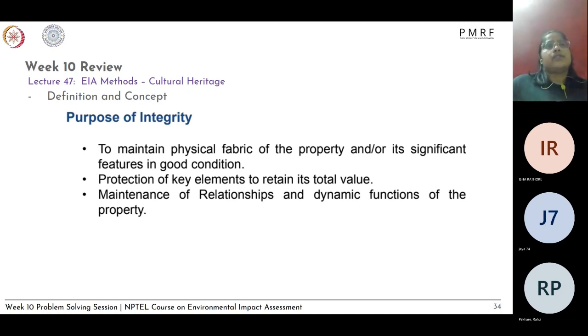So, for example, if you take the example of the city of Jaipur, it's known as the pink city. And if you suddenly make a development which has, let's say, a blue color, it's going to create a sort of disintegration. If you make a blue building in the pink city, it's going to feel very different. It's going to have a significant impact on the perception of how people feel about the city with a blue building in between. So that is what we mean by integrity. That is, it should have a seamless flow, or it should maintain the physical fabric of the entire site.